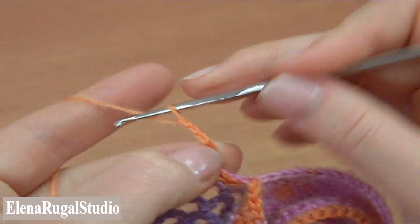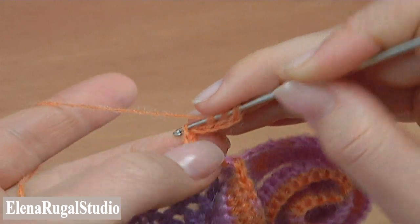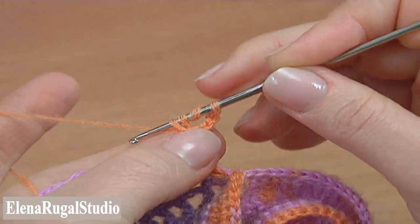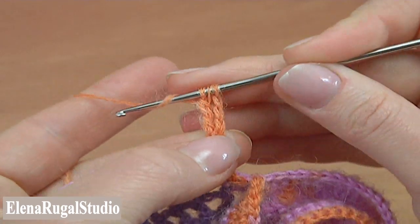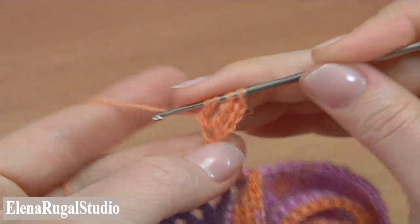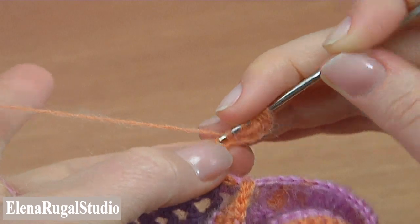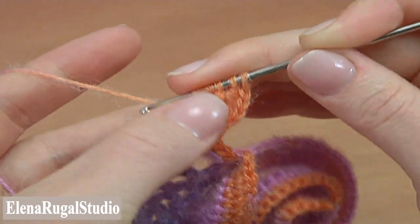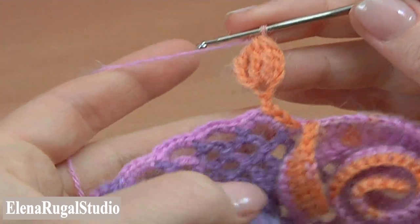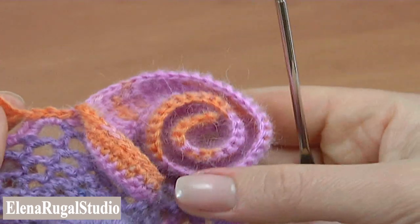Yarn over the hook 2 times. Insert the hook into the 5th chain stitch away from the hook. Pull up a loop. Pull through 2 loops 2 times. Then yarn over the hook 2 times to work with treble crochet. Insert the hook into the same chain stitch. Pull up a loop. Pull through 2 loops 2 times. And make the double treble knot finish. Then yarn over and pull through all loops on the hook. Then you should make a 7 chain space and continue.